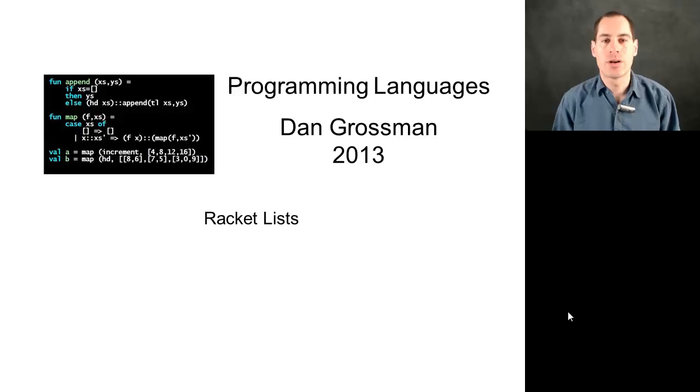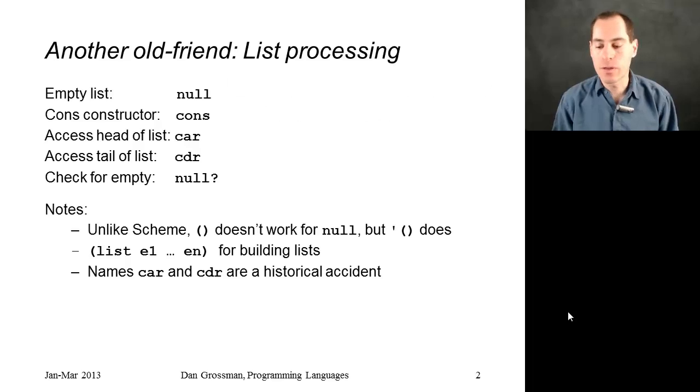We continue our introduction to Racket by learning about Racket lists. This will go quickly because Racket lists work a lot like ML's lists. In particular, the way we used ML lists in section 1, where we used functions to access the pieces of a list. So let me just go over the primitives and then I'll write some examples. And again, because it works a lot like in ML, I expect this will not be too surprising. In fact, it'll be reassuring to see some of the same ideas in a different language.